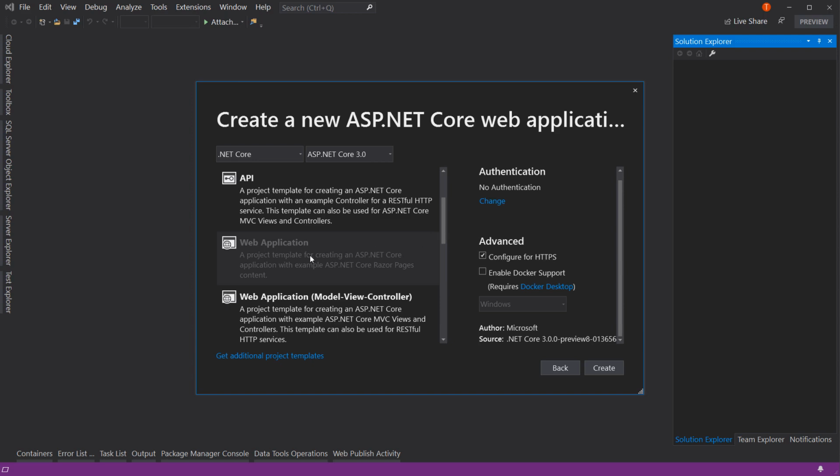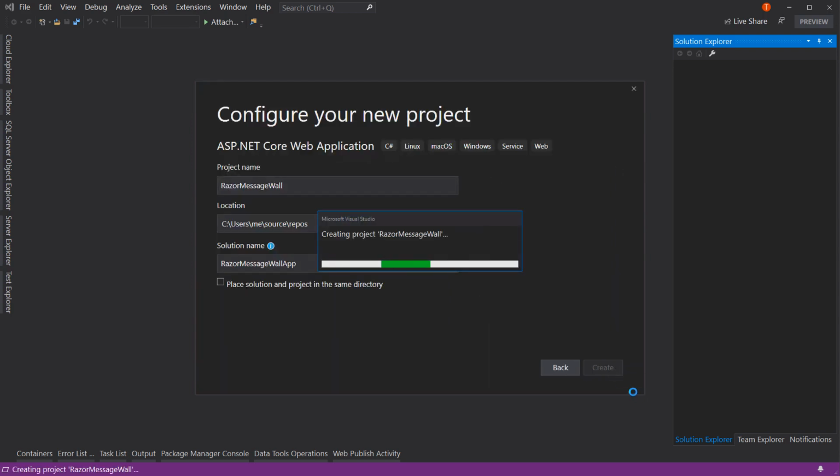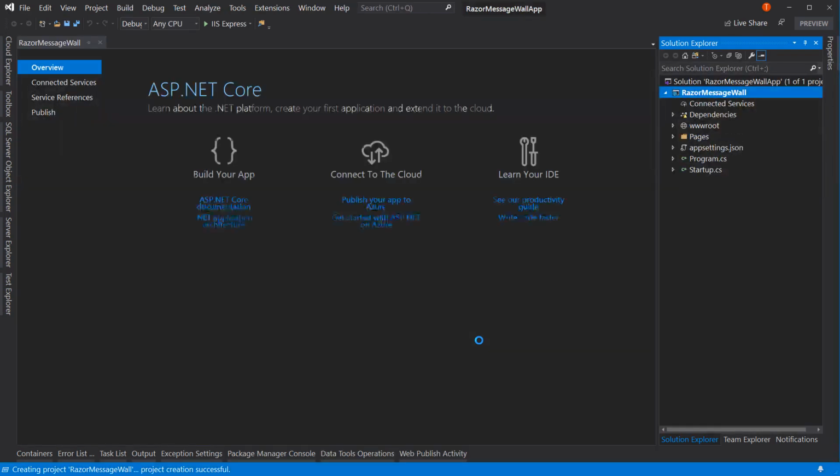Okay, so just to review, we're on web application for Razor Pages, .NET Core, .NET Core 3, no authentication, yes to HTTPS, and no to Docker support. And I hit create. What this will do is it'll scaffold out for me a sample web application, and it will try and make some decisions for me that it thinks are best.